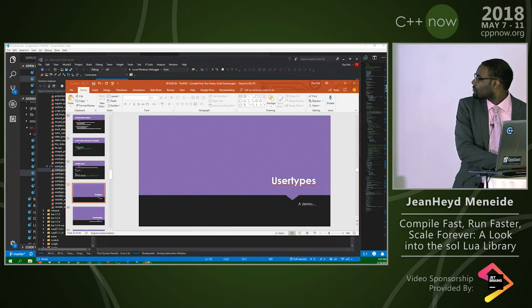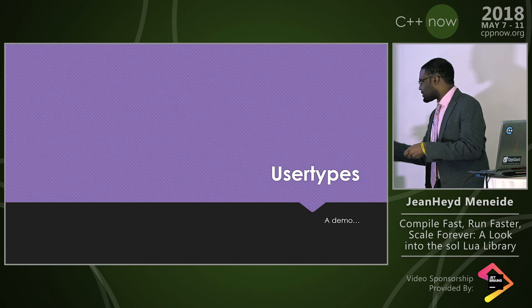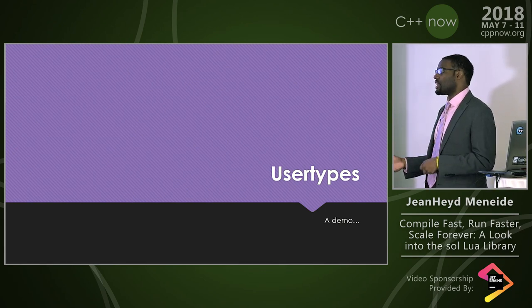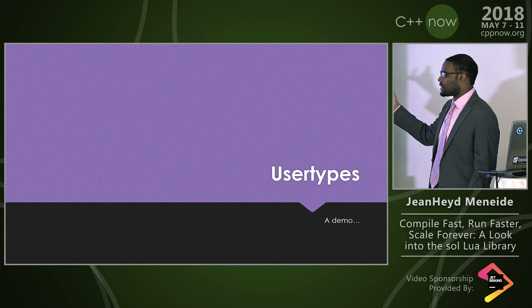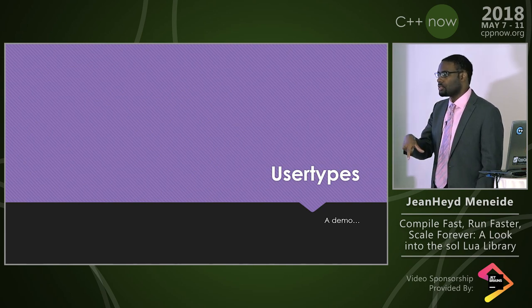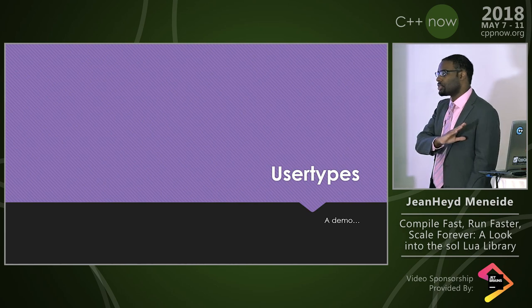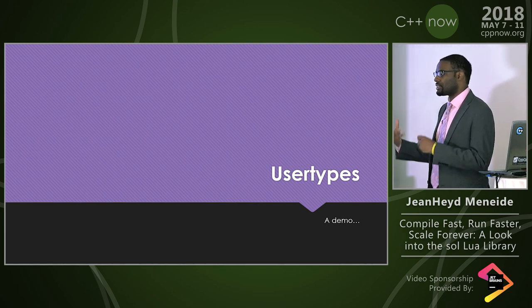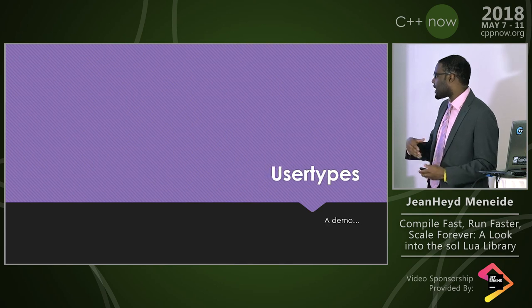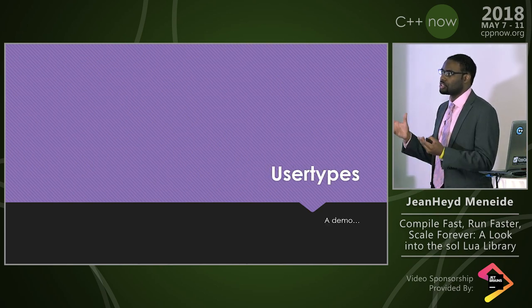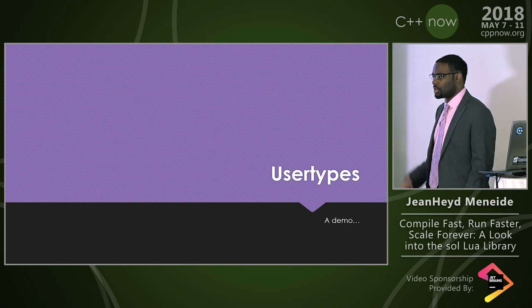I believe Shift F5, there we go. So that's kind of what user types are and how we handle them. And just as an aside, you can take a struct that you haven't bound as a user type and stuff it into Lua, and we'll losslessly transport it through the system for you. You don't actually have to register every single type you're going to pass into sol2. You can just use things as a transport layer, as a blob.